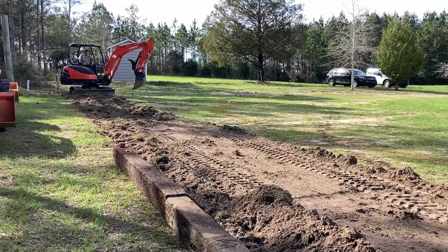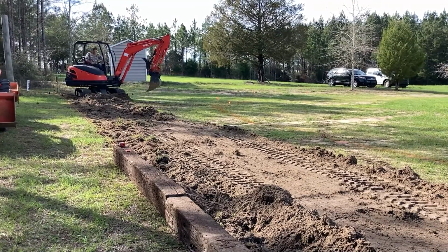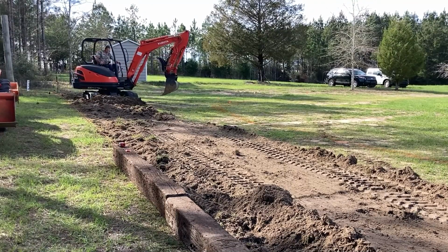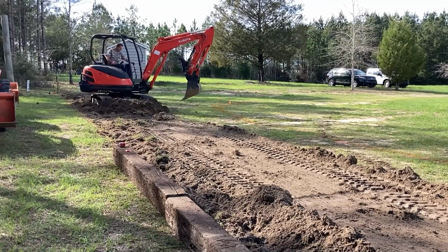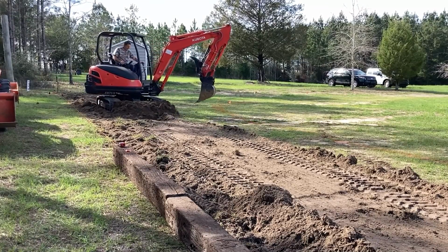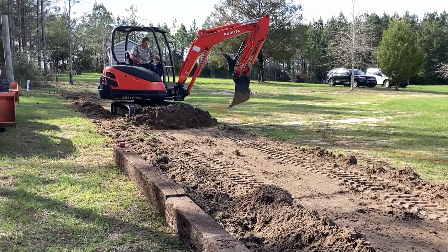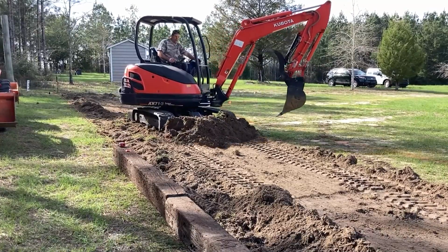So I'm pushing right now in this area where I loosened up the dirt, and it pushes real nice. I think what I'm gonna try and do is establish a level area here and then work my way to my left that way. That way one track will always stay on graded ground. But you can see how much I'm pushing. That's probably 1 tractor bucket full right there.